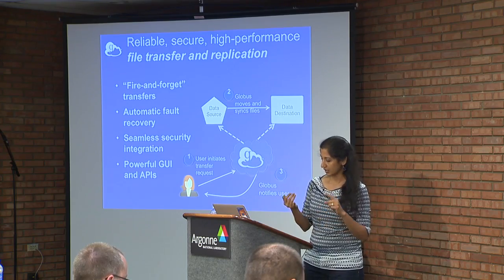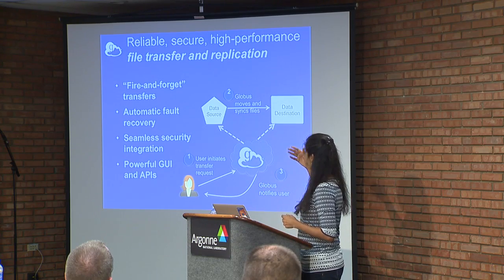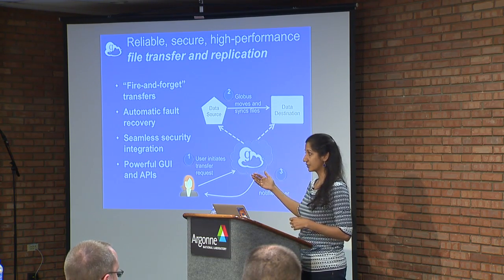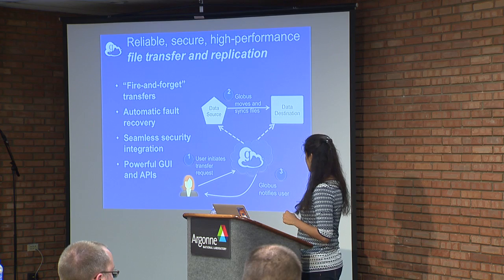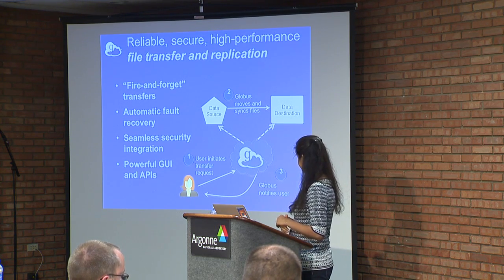So what does that mean? It initiates the transfer. It manages the security credentials that are needed for you to transfer. It does automatic fault recovery. So if you have any issues with your transfer, blips in the network or what have you, it pauses the transfer and picks up. It also does automatic tuning. So are you moving lots of small files? Are you moving a few big files? It's up to the client to be able to tune the parameters on the network so that you move it as quickly as possible, right? Globus automatically detects those things and applies heuristics and moves the data, leveraging the bandwidth there.